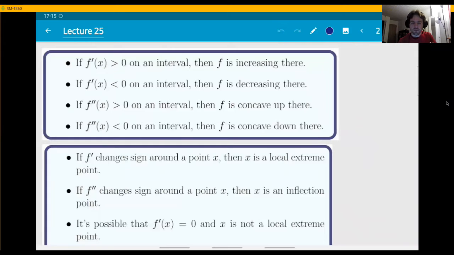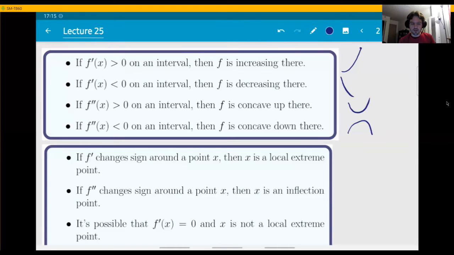But first, a very brief recap, the important properties that we should know. Important properties regarding graphing and regarding properties of functions you should be aware of these properties right here. When the derivative is positive on a certain interval, that means the function is increasing, going up. When the derivative is negative, that means the function is decreasing, going down. And regarding the second derivative, when it is positive, that means the function is concave up. When the second derivative is negative, the function is concave down.